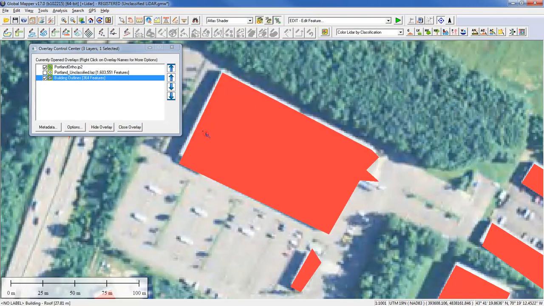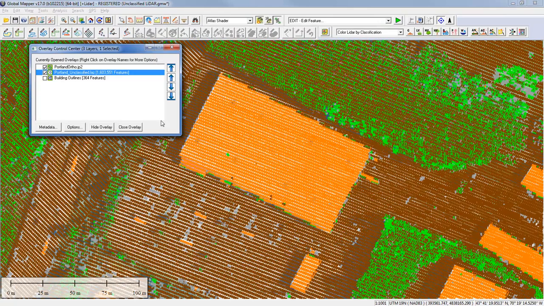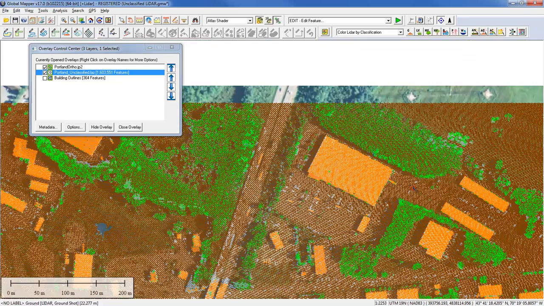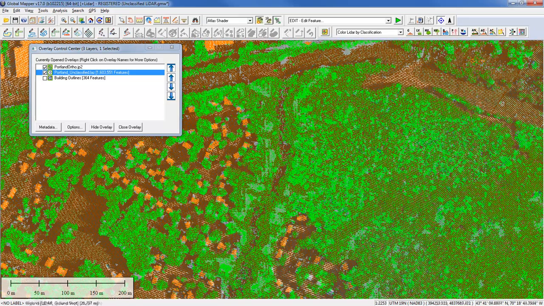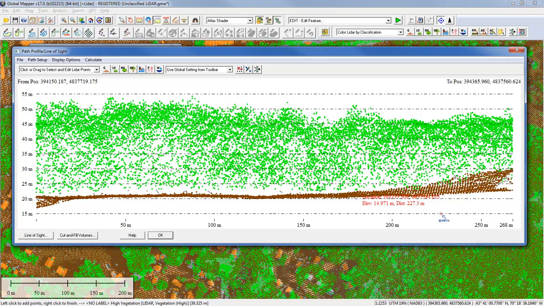So continuing with this data, and continuing with the reclassified points that we were working with previously, I'm going to now try to extract vegetation points, specifically trees. You can see this is a residential area, some small buildings over here. We're not concerned about those, but obviously next door there's a forested area. If we use our profile tool and we draw a quick swath through, you can see there are trees, there is vegetation. This is high vegetation, looks like from 20 meters to 50 meters, about 30-meter tall trees in here. So they're fairly large trees. You can see our ground points clearly defined here as well.